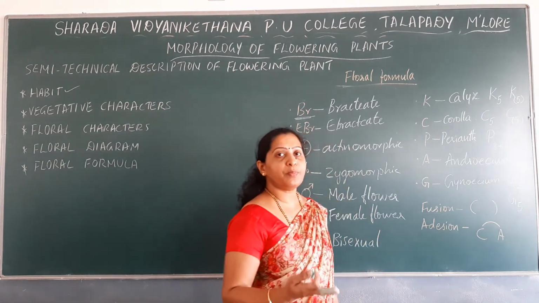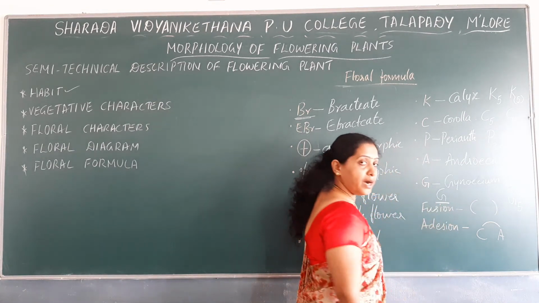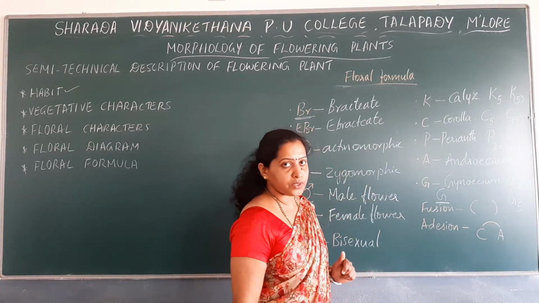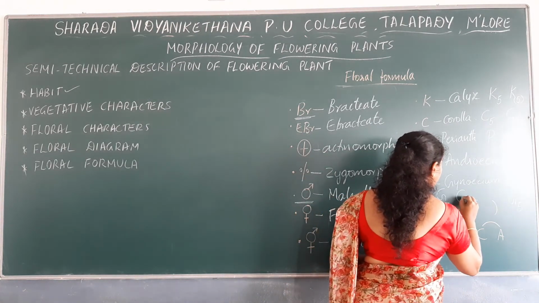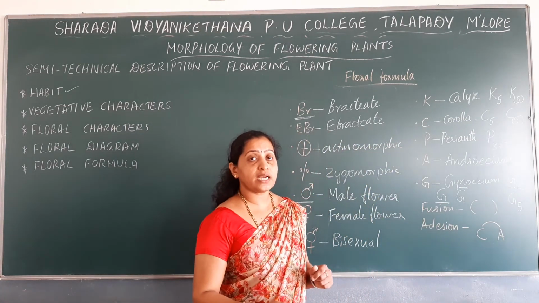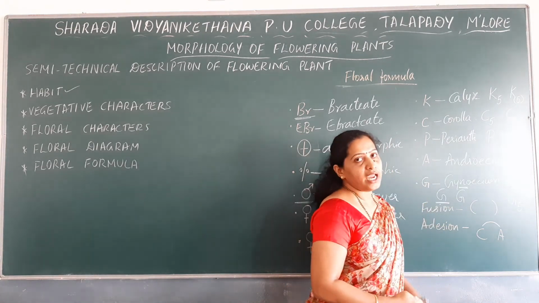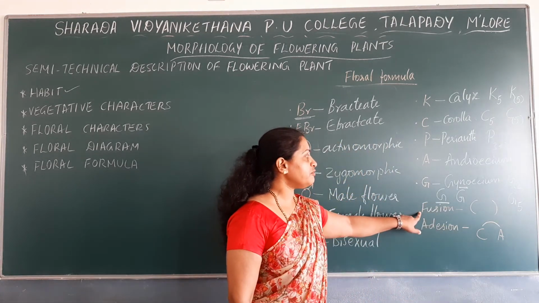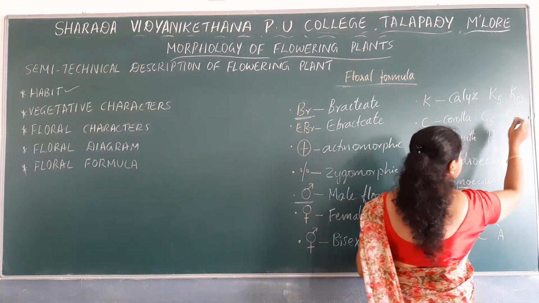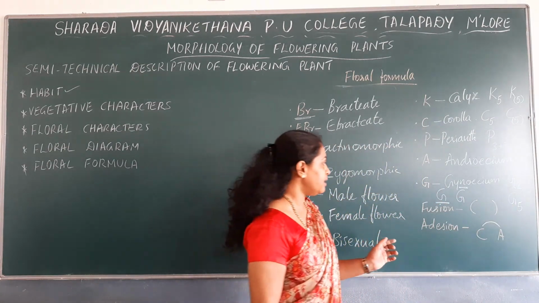Hypogynous is nothing but superior ovary. A superior ovary is usually represented by a bar below the gynoecium, which indicates that the ovary is in the superior position. Suppose the ovary is in inferior position, a bar or line has to be drawn above the gynoecium. It indicates that the ovary is inferior. Then if the units are fused, the number of units has to be enclosed within the brackets.